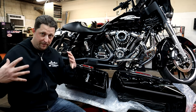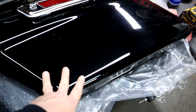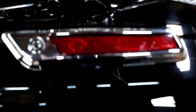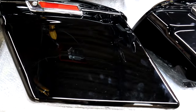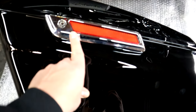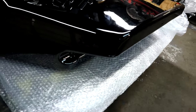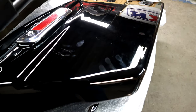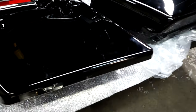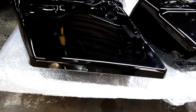I still have the right side bag in the box packaged up, so I want to show you guys how the box came and how they package it. Here's a close-up: this is the factory bag with the factory chrome latch, and my old bags are in pretty good shape — just a couple nicks from the previous owner. This is the stretched five inch version. The chrome latch looks just like the original. The paint is awesome — right out of the box, it's flat, it's not orange peely, and it's amazing quality.